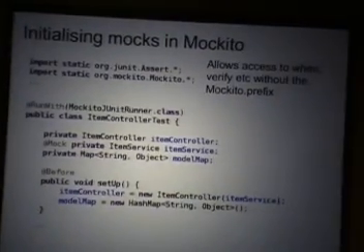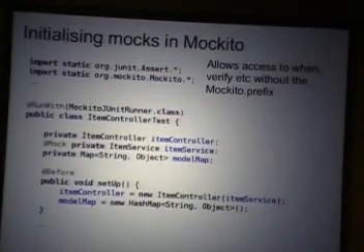Is item service a mock? Yes, the item service is the mock object we've created. Where does it actually create it? That's what I'm saying, let me show you. Let me jump forward. So this is what you need to do to set it up to run.